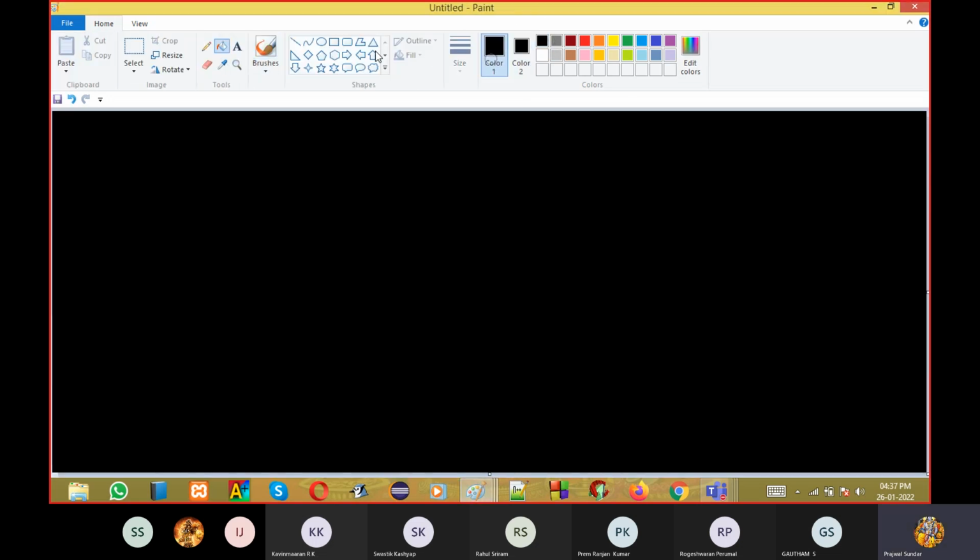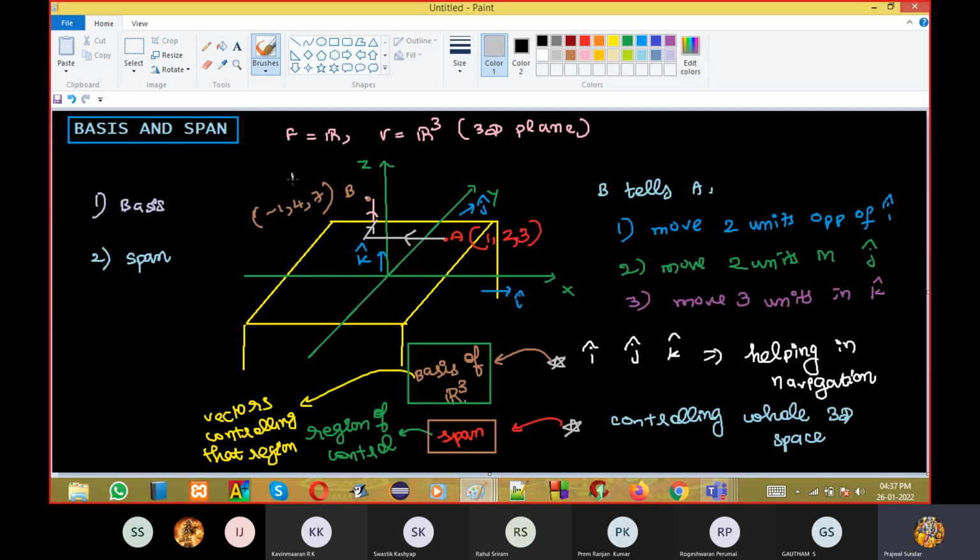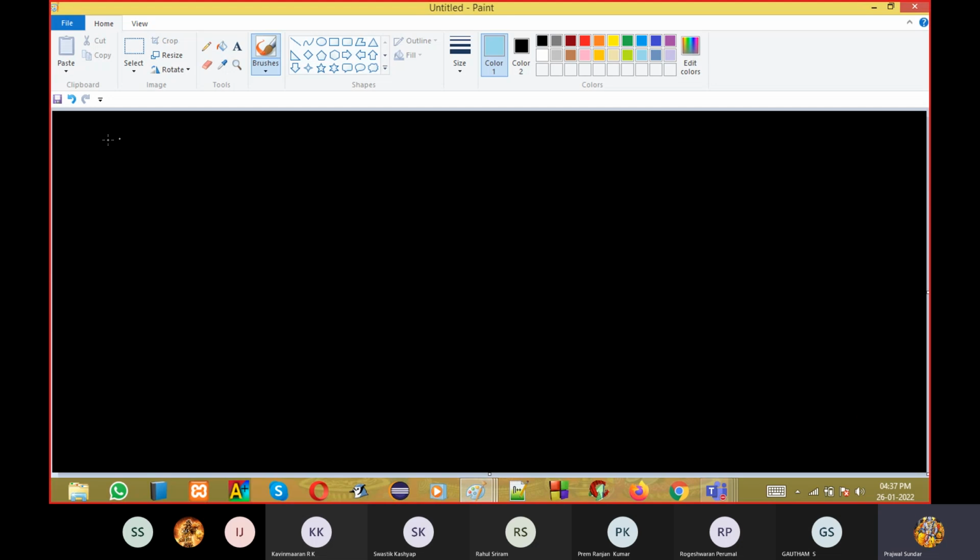So look at this very carefully. I'll take this as the first example, and now this time I'm taking a second example. See, listen carefully. i, j, k is the standard basis, the standard and most commonly used basis. But it is not that we should always use this basis only. In this whole chapter we are going to see different types of basis that we can use. Look at this carefully.